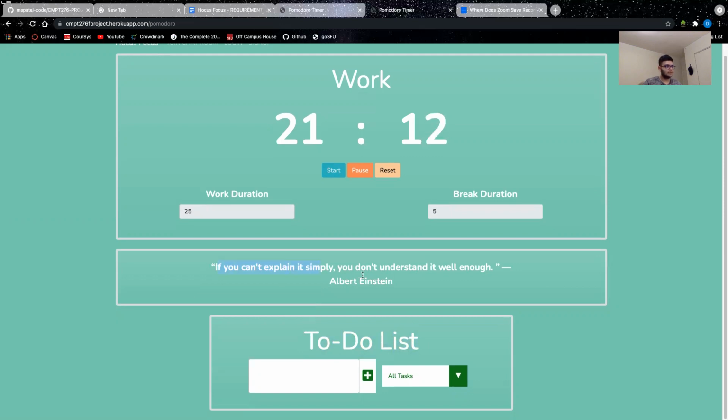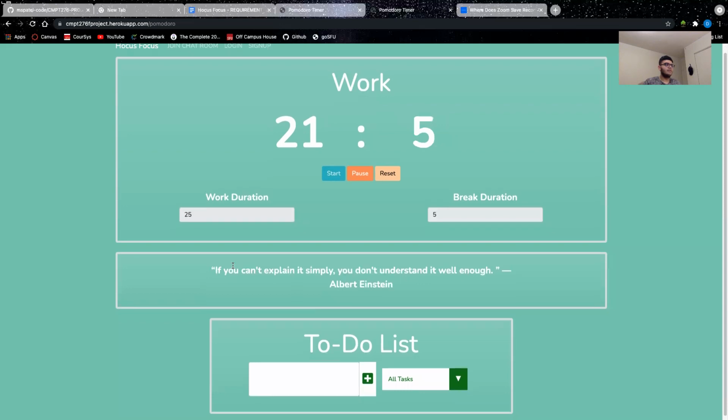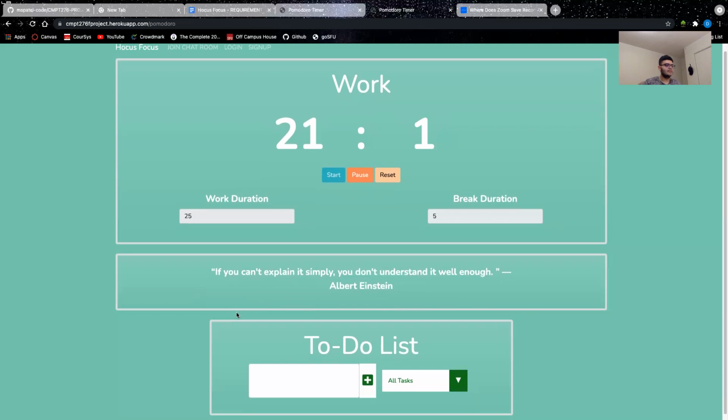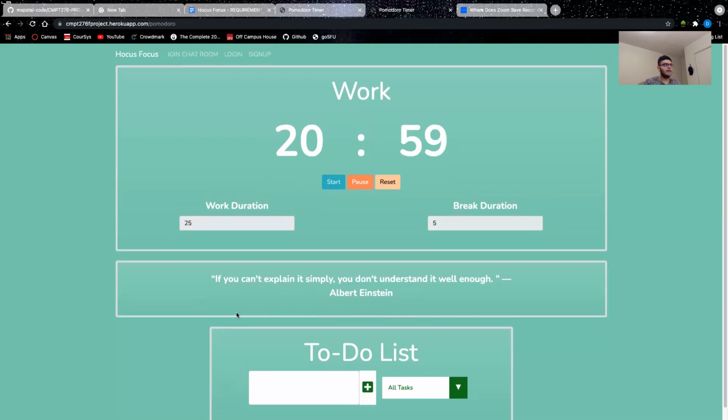We have the inspirational quotes, which I talked about earlier, and we also have the user performance tracking and report, where the user or the customer can track their performance, and they can also have a full-fledged report of the days, like how much they worked or how much they studied.